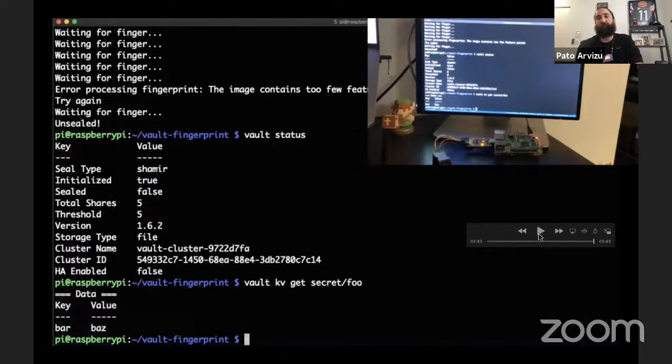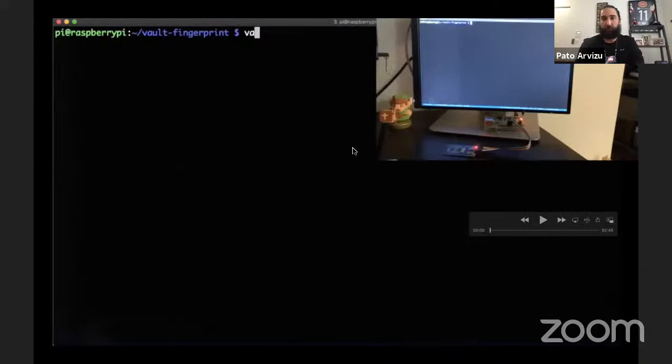So that's mostly it for the demo for this, but I promise there's going to be a bonus. I mentioned before that there's an ecosystem of inputs and gadgets that you can use with Raspberry Pi. So I decided to do a similar exercise, but using RFID cards or fobs, like the things that you use for your apartment complex or your office. I wrote a similar integration using those keys and storing unseal keys onto the cards, so that you have a similar interaction. So that is this video.